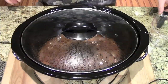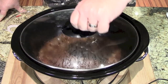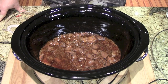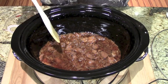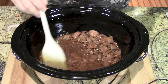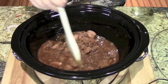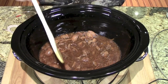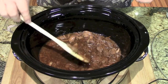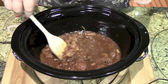And let it go. So after your 7 to 8 hours on low or 4 hours on high, that's what it's going to look like. Well, it's not really what it's going to look like because as you can tell, the carrots in here are a little different. This is one that I had frozen before and wanted to cook while I was showing you how to make the other one so that they were both done about the same time. And also this one I used chicken thighs rather than chicken breasts because at the time the chicken thighs were on sale and the chicken breasts weren't.